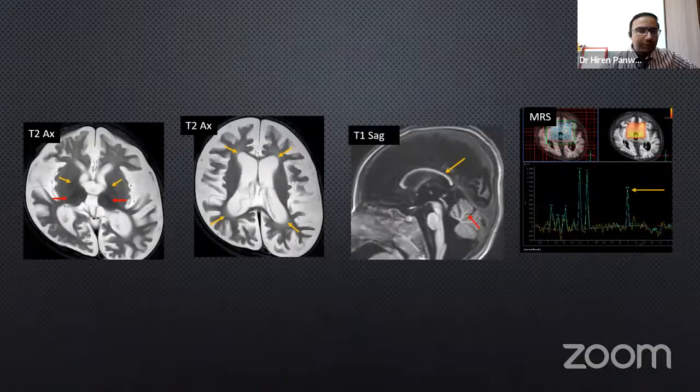There are certain disorders which will have marked cerebral as well as cerebellar atrophy. And because of this atrophy and neurodegeneration, they can have this kind of hypointensity of the globus pallidus and thalami, as you can see here. This patient also has this kind of periventricular rim of hyperintensity, and thinning of the corpus callosum and this cerebellar atrophy. And on MRS, we can see that there is reduction in NAA.